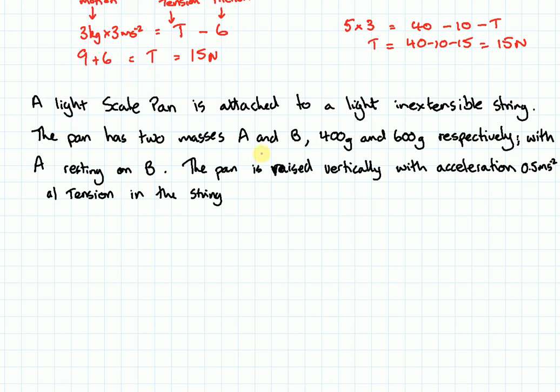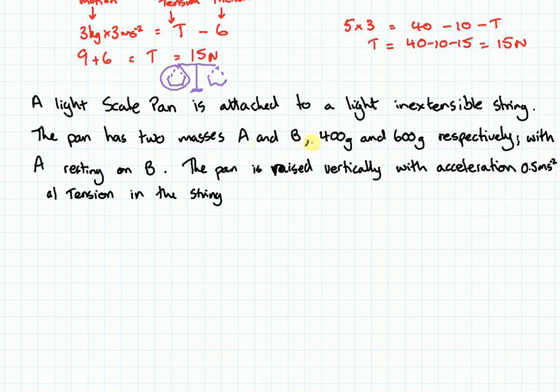Okay, so the second example they do is the light scale pan. That means the scales themselves have nothing else. What they're talking about is scales like you see in justice. There's balanced scales where one pan and another pan are connected by an inextensible string, meaning there's no stretching. The force is directly transmitted from one end to another.